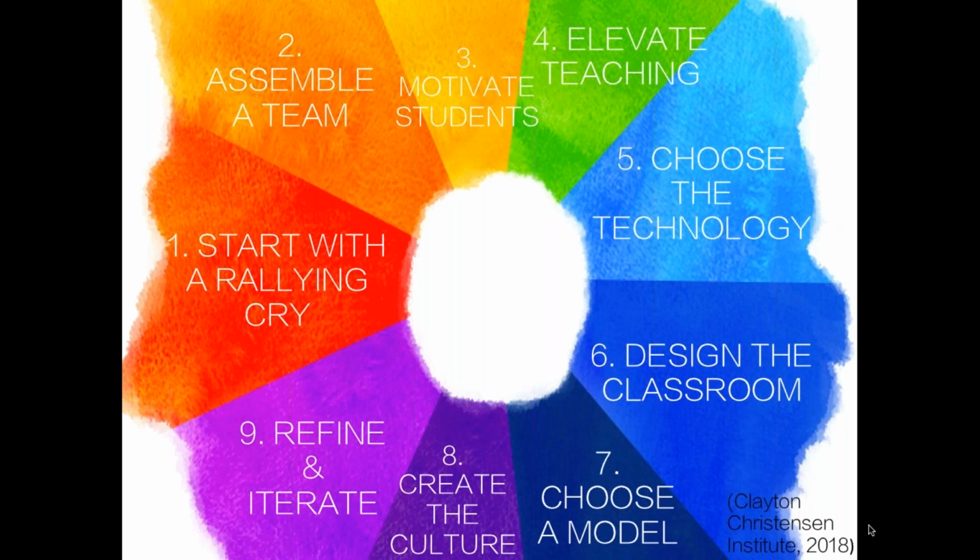Next, think about how you can redesign your classroom. Or do you want to rearrange it at all? Redesigning it for more learning option spaces can be beneficial to the blended learning environment. You will also need to decide which model to implement: the flipped classroom model, station rotation, or another model. Then, create a culture of blended learning. Have students prioritize their learning, and when problems arise, resolve them in consistent ways.